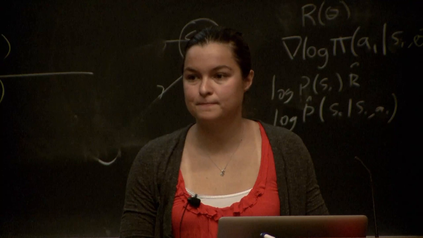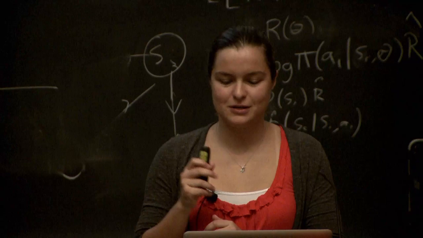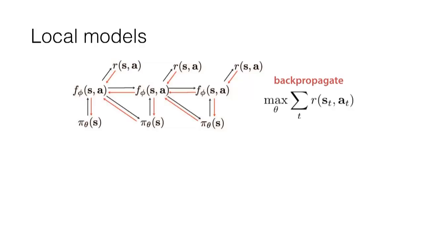So I'll talk about that next. That's a good segue. One thing that you can do is use what's called a local model. If you're going to be backpropagating through your model into your policy, what you really need are the derivatives of your next state with respect to your current state and your action, as well as the derivatives of your reward with respect to your state and your action. We already know the second two derivatives. What we need to learn in our model-based approach is just the first two derivatives of our model with respect to our state and our action.